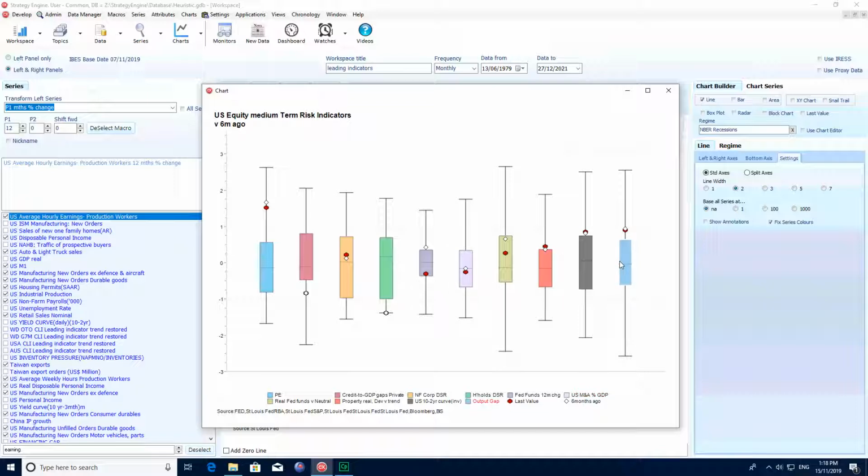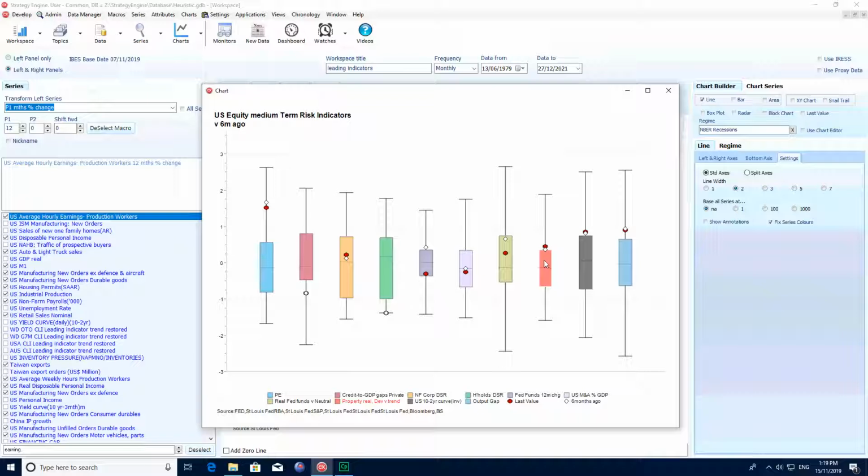So I want to just highlight a few of these indicators, and these are just Z-scores going back over the past 25, 30 years. On the far right, output gap is showing, so a high number represents a high risk. The output gap, with the US apparently operating well above capacity, is coming up as a risk factor. Likewise, the yield curve, the 10s, 2s, being very flat, recently inverted, but very flat at the moment. So that's showing an elevated reading.